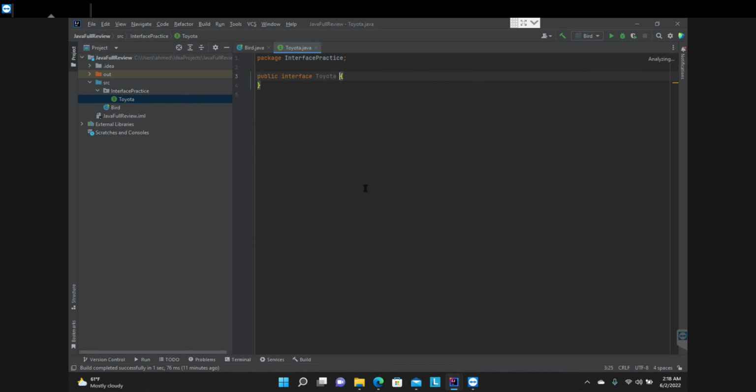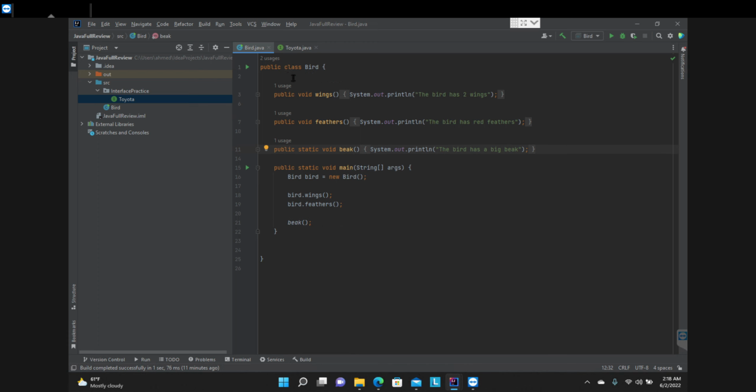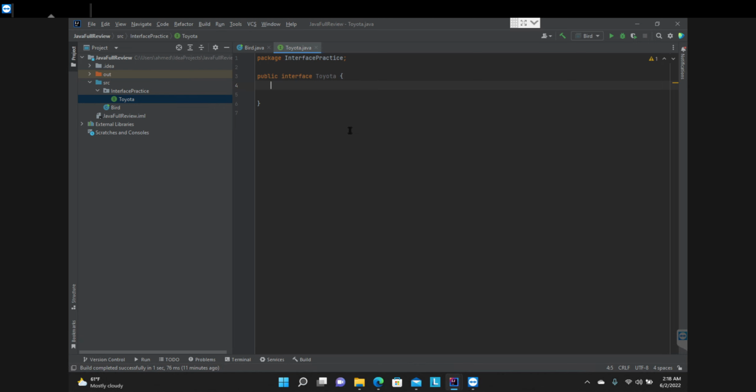Like this. Now, you see how here it says interface instead of class? And over here it says class because it's different. The rule for an interface is that the methods can't have bodies. So we remember methods are attributes of your class, or your object. So we're gonna say public void, what's an attribute of a car or a Toyota? An engine, right? So let's make engine, parentheses, this, look, error.